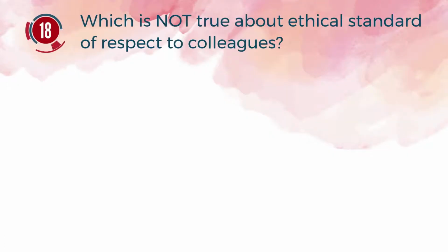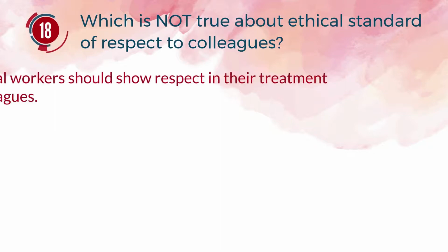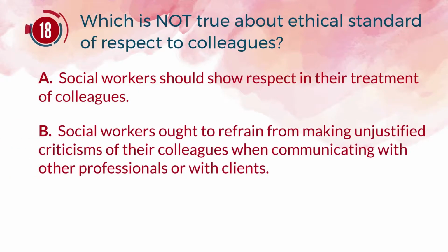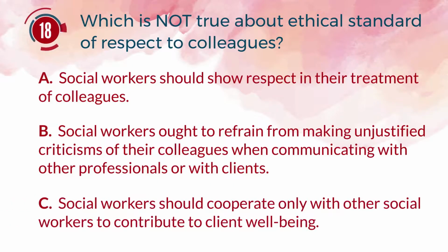Which is not true about ethical standard of respect to colleagues? A. Social workers should show respect in their treatment of colleagues. B. Social workers ought to refrain from making unjustified criticisms of their colleagues when communicating with other professionals or with clients. C. Social workers should cooperate only with other social workers to contribute to client well-being. The answer is C. Social workers should cooperate only with other social workers to contribute to client well-being.